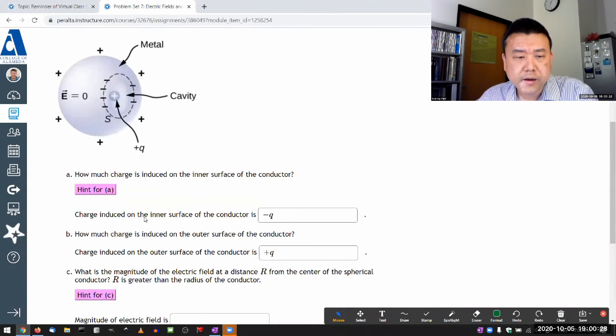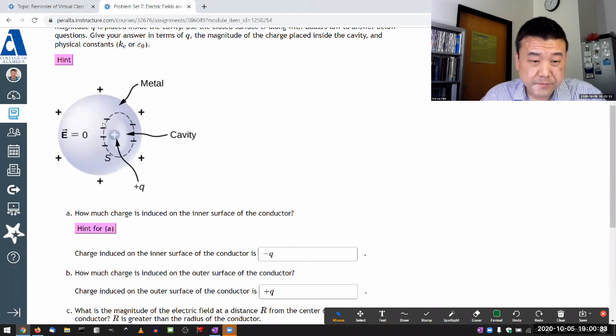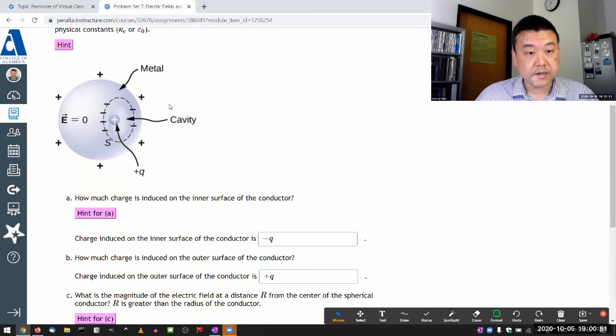And what you have to have enough intuition to understand is that this pair kind of just cancel each other out. So outside of this cavity, you basically see zero electric field due to this combination of charges. So it's as if they are not there. So if you are considering some point out here, really, all you are seeing is this spherical shell of charges. And I hope you see that even though this doesn't look completely spherically symmetric, once you are out here, outside the cavity and then out here, it does start to look spherically symmetric.